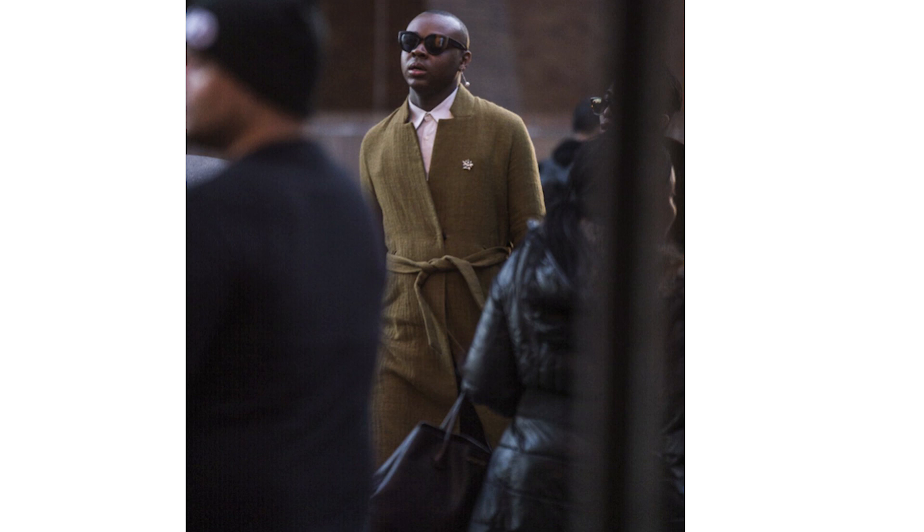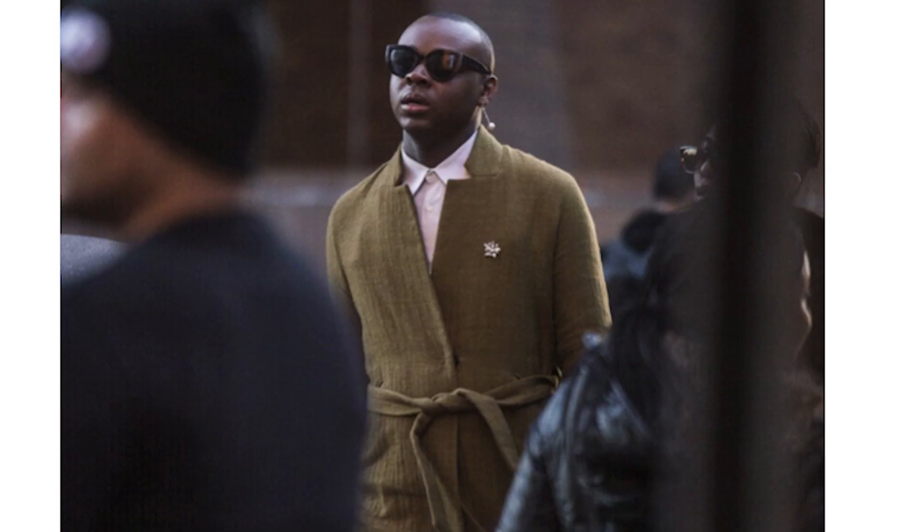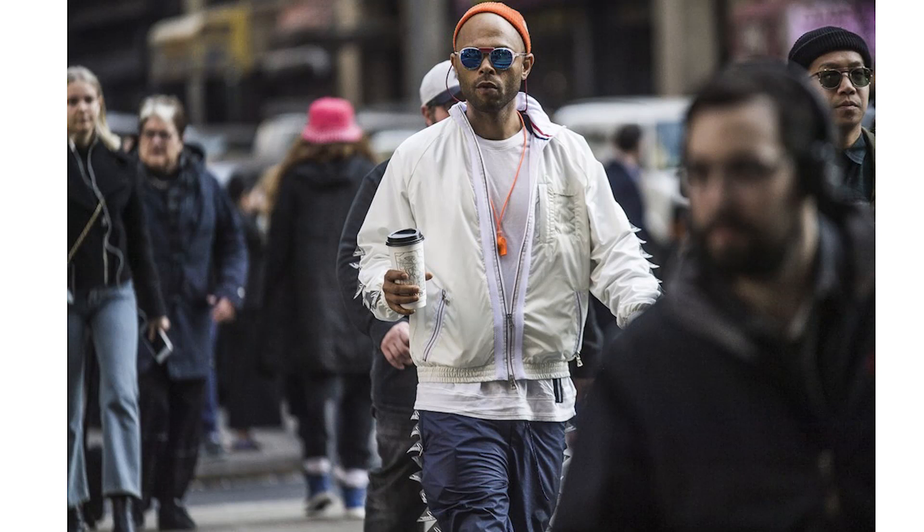What I like about this one, even though you can't see the full outfit, is his confidence — you can just tell this person is very confident. I like the brooch pin he has on over his jacket, love the glasses, and he has an earring that looks pretty interesting plus a leather bag. But what I really like is not necessarily the outfit per se, more so his swag and his vibe. That's what's most important when you dress — how confident you are. Are you wearing the clothes, or are the clothes wearing you? Confidence is probably the most important thing you can put on.